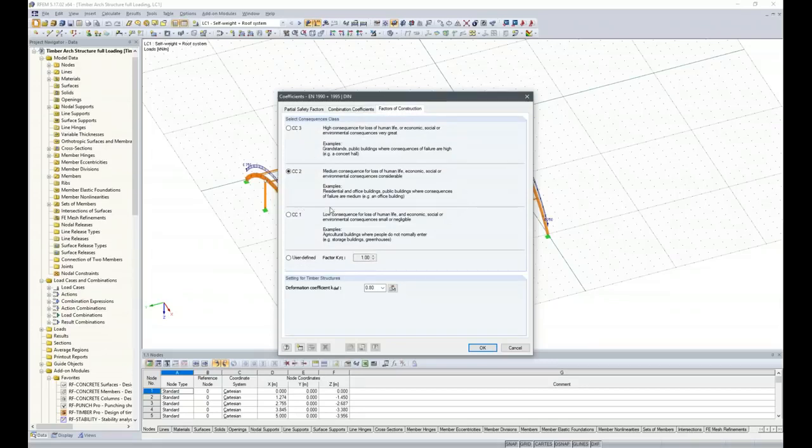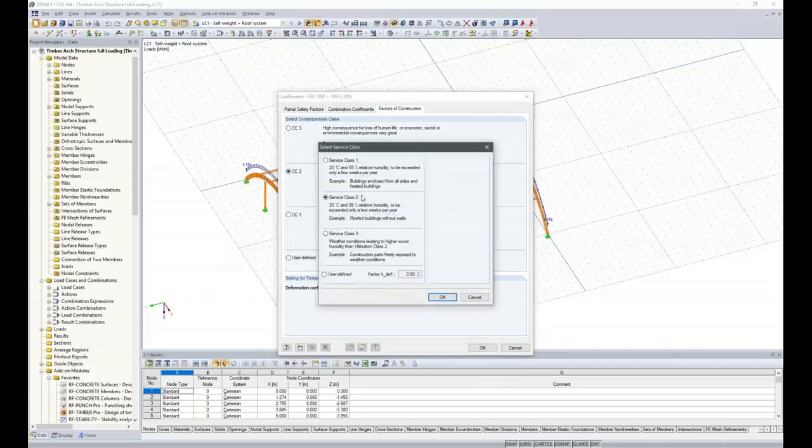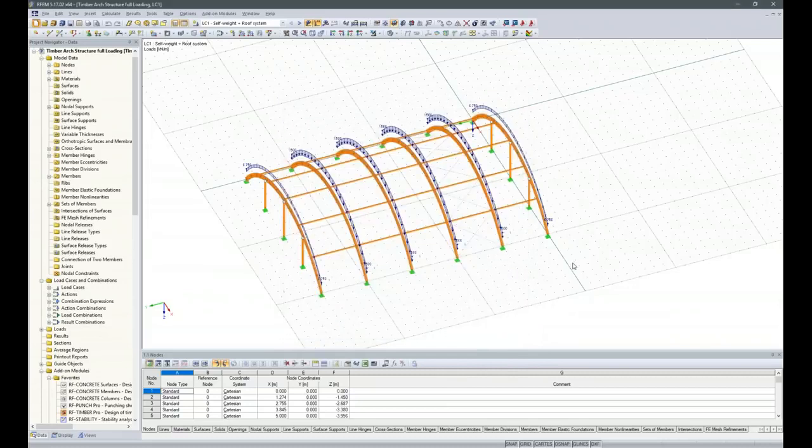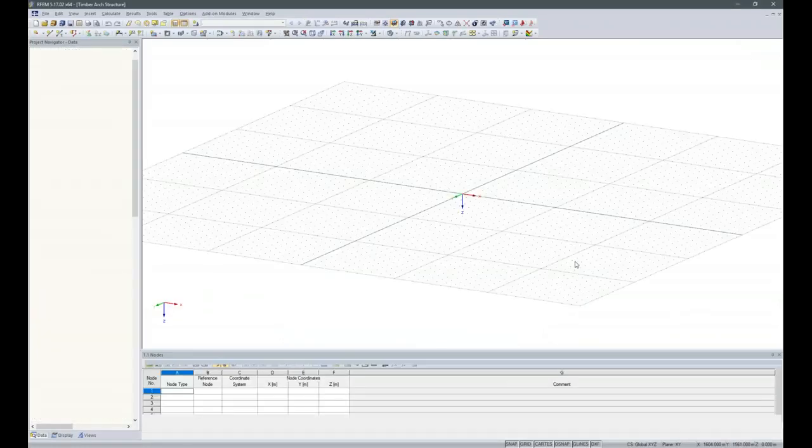We will keep the consequences class at number 2, and for the deformation coefficient for timber structures, we will select the service class number 1, for 20 degrees Celsius and about 65% humidity. So it's not a very humid environment.